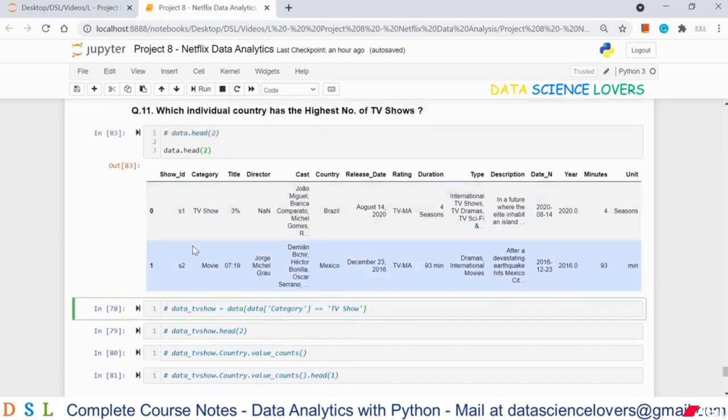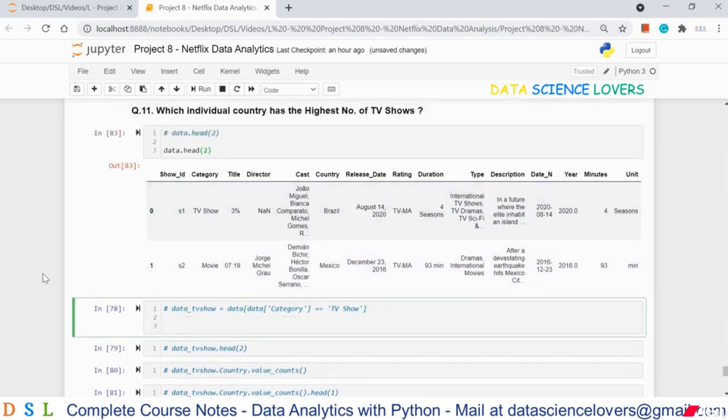Now first of all, I will create a new data frame which will contain only the TV shows. I will name my new data frame as data underscore TV show. What I want in this data frame is only the category equal to TV shows. If I need to create a data frame with movies only, then I will write movie here.